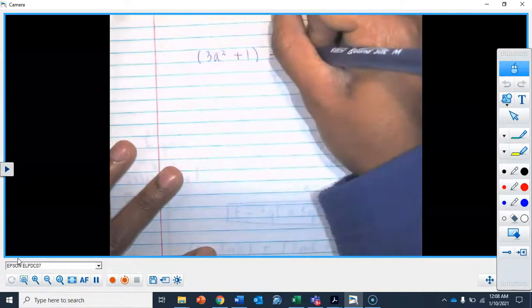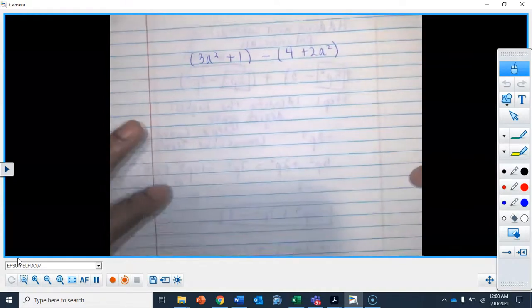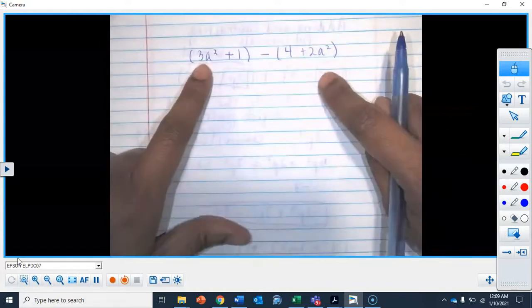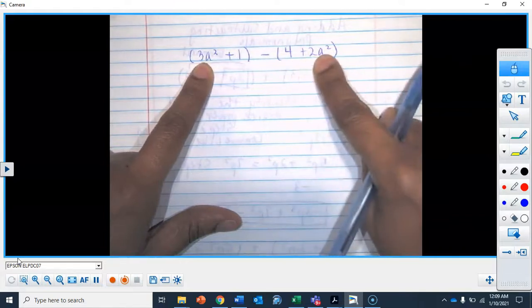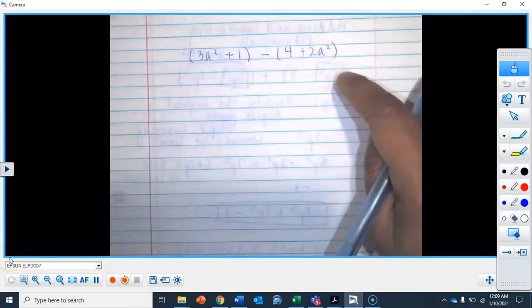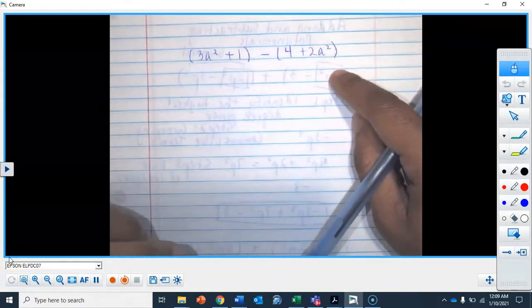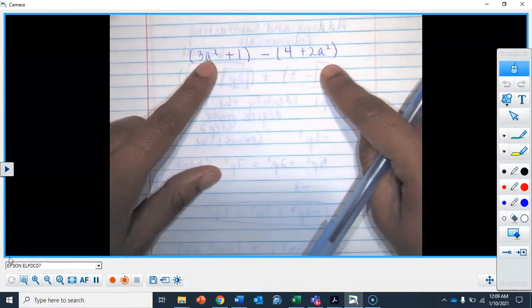and I really want to stress this, so everybody listen very carefully to what I'm about to say. I think the thing that gets everyone really confused is that they think, oh, okay, I want to put 3a squared, and then I want to put this minus 2a squared to multiply these two together, right? It's really important that you understand that we're just going to combine like terms on the coefficients, and these terms are going to stay the same, okay?